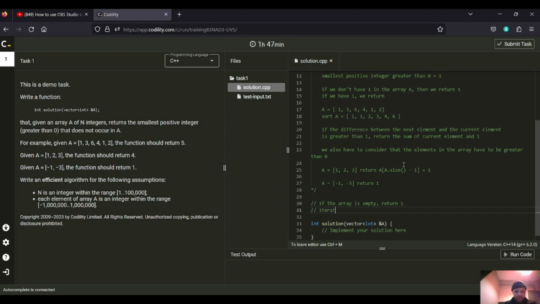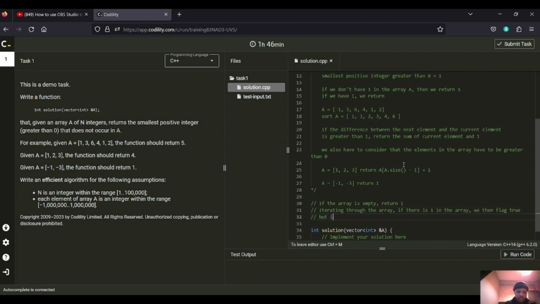The other step is iterating through the array. If there is 1 in the array, we flag true.